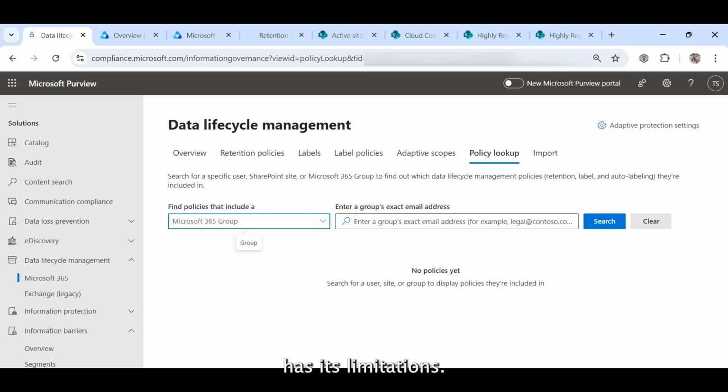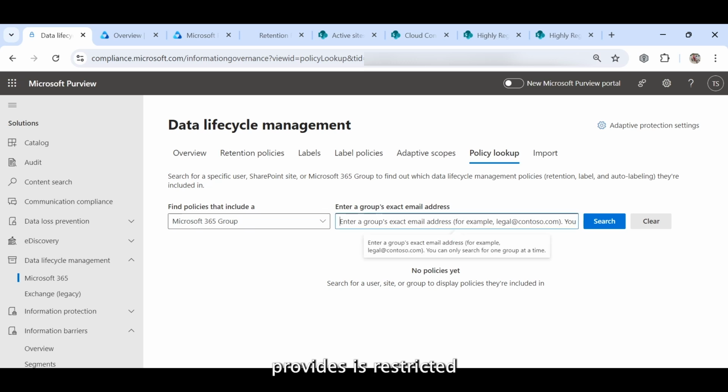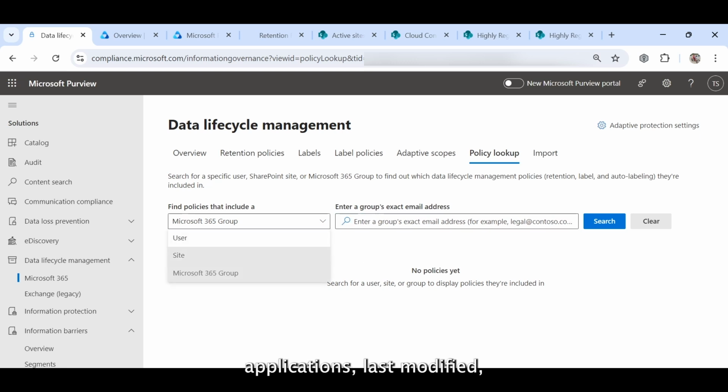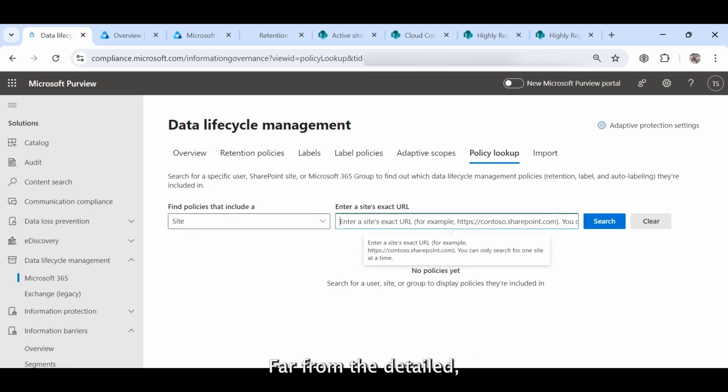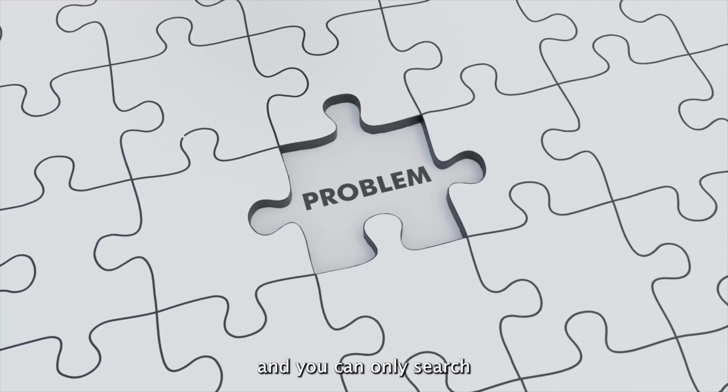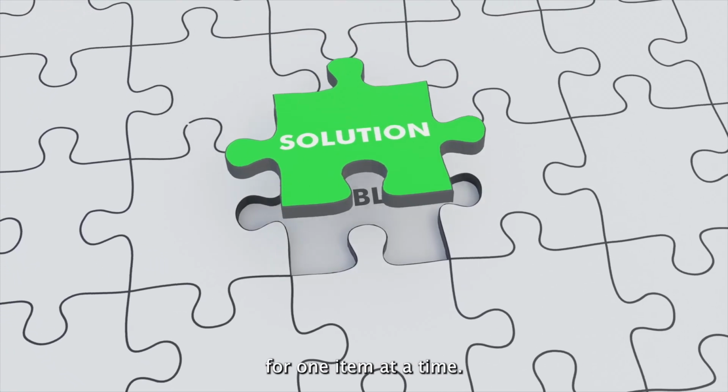However, this tool has its limitations. The information it provides is restricted to scope types, applications, last modified, and date created, far from the detailed, actionable insights that administrators need. And you have to enter the URL of each site that you want to check, and you can only search for one item at a time.